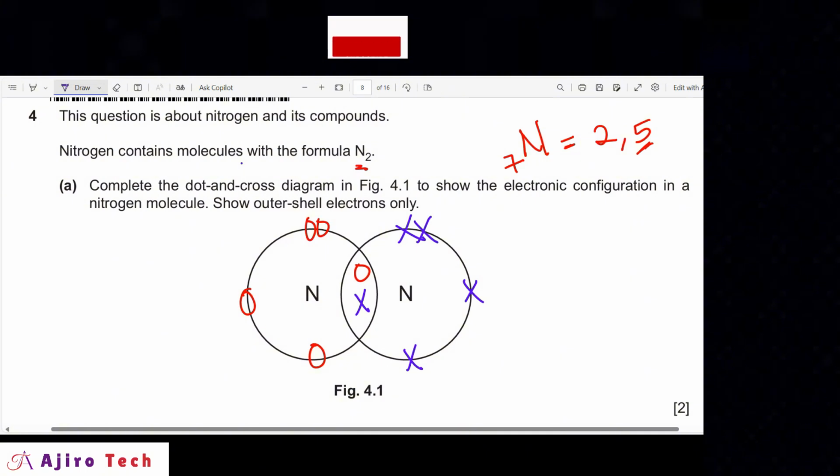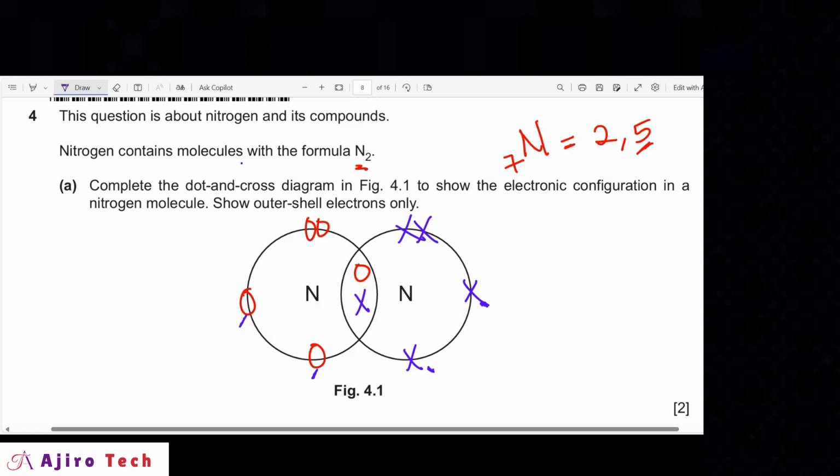However, this is not correct. Now, why is it wrong? It is wrong because for the molecule to be stable, all of the unpaired electrons need to be paired. So that is why this particular model is wrong. What we need to do now is take all of the electrons that are left unpaired and move them into the intersection so that they pair themselves up there.